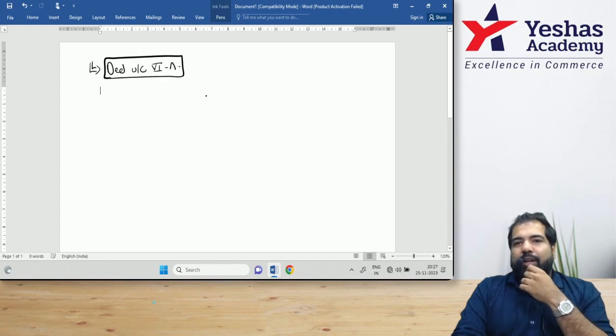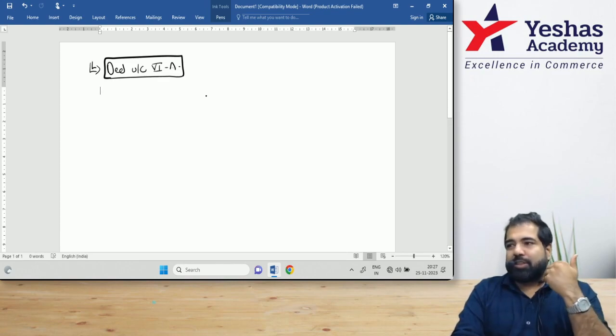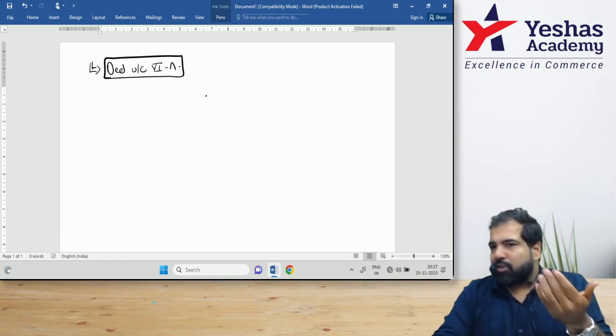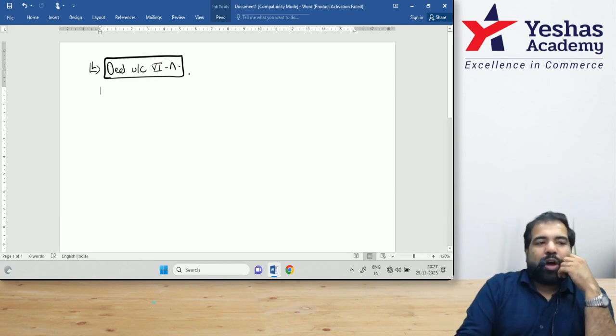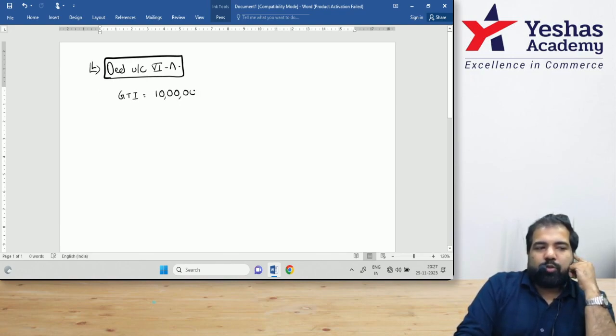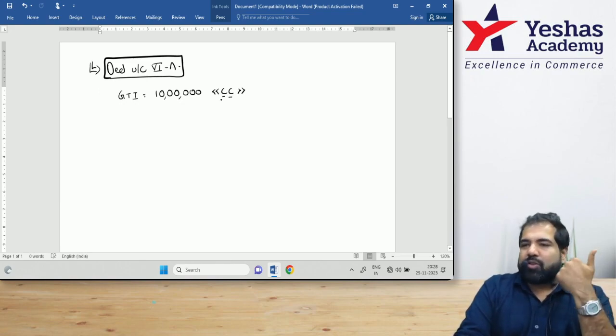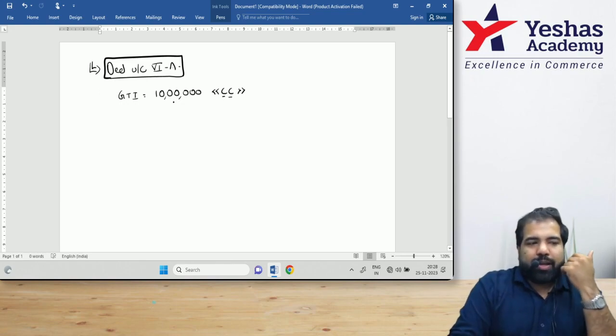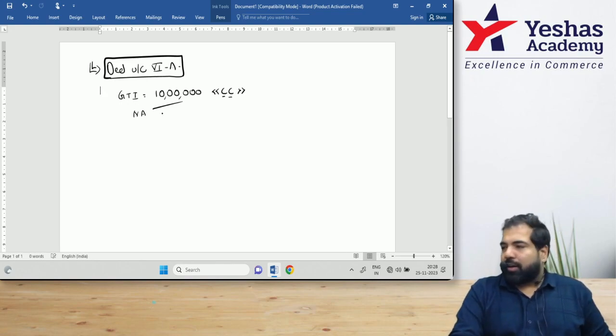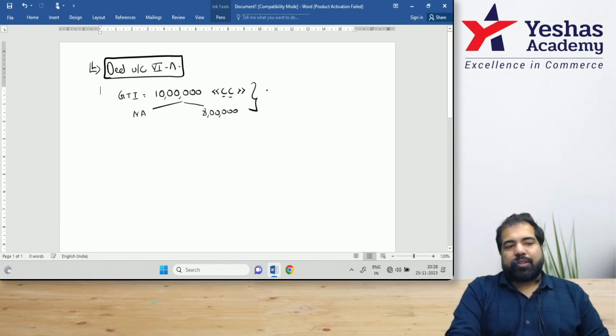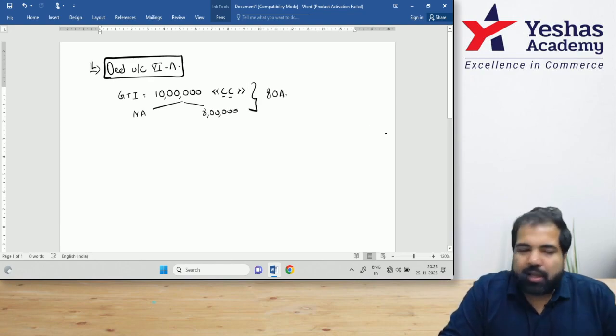Is this connected to any of the heads of income? No, this is beyond the heads of income. This is things like life insurance, medical insurance, etc. So how much deduction can I take? First, you find out your GTI. From your GTI, if your GTI is 10 lakh rupees, you have to minus CC income. What is CC income? Any capital gain or any casual income. Which capital gain? The one which is at 20, 15, 10. You minus that because the government doesn't want you to deduct anything from it. And the balance, example 8 lakh, is available for deduction. And this is under the section called 80A. Yes, let's go to the next one.